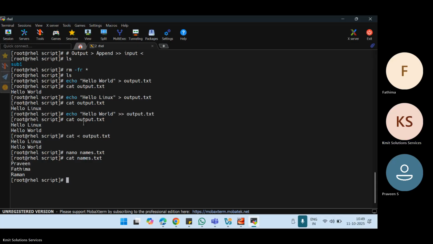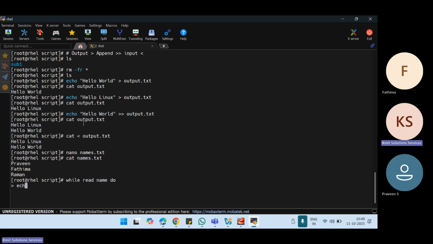Now I want to read this file and extract each line, each name in this case. So we can use the while command. I'll say while read name; do, right? And now you can write the echo command.